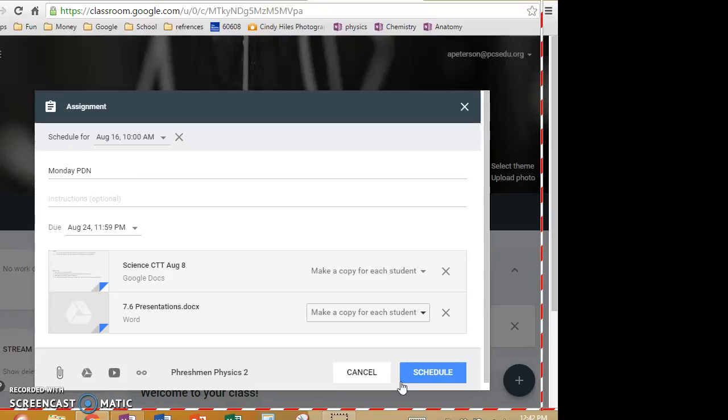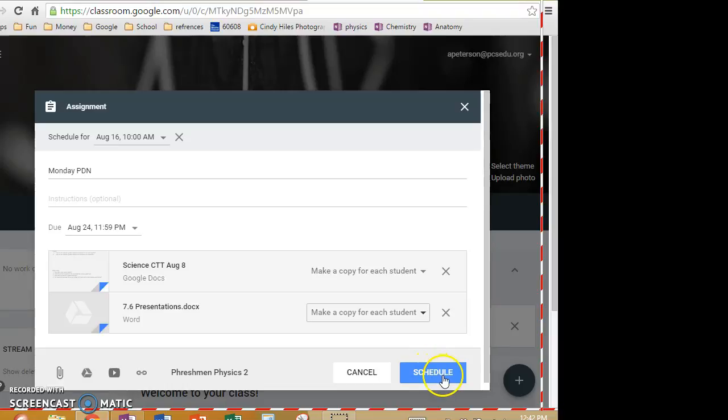And what's cool here is, as you build it up, there could be multiple. You could add multiple assignments at once. You could have a PowerPoint and a Word document inside of a single assignment. One thing to be mindful of is that as you build larger and larger assignments, so if you have a PowerPoint, some notes, and then a worksheet for them to work on, it starts to get more confusing. Something I had an issue with during the network days.